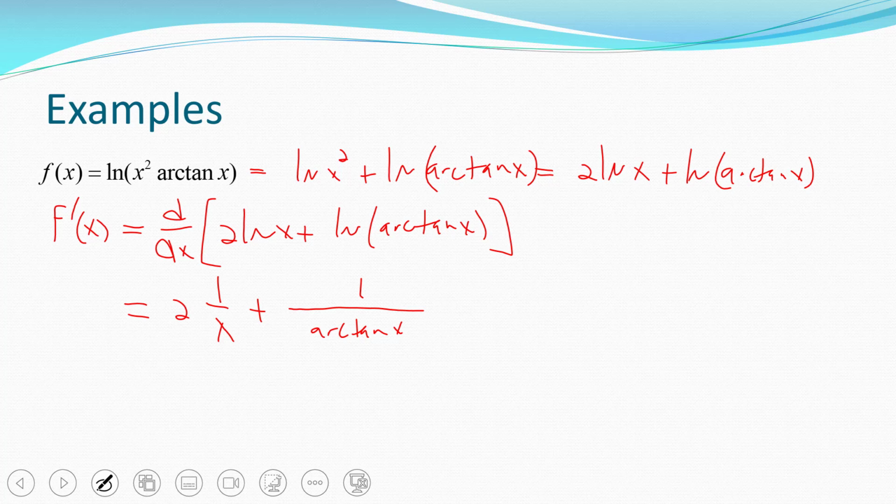Well, the derivative of the arctangent is 1 over 1 plus x squared. So we get the answer is 2 over x plus 1 over, and I'll choose to write it as 1 plus x squared. I'll put the polynomial first, and then follow it by the inverse trig function. And I'd leave it alone. I would not add that. I mean, you can. If you really want to write this using a common denominator to get only one fraction, go right ahead. But honestly, I would just leave it alone.